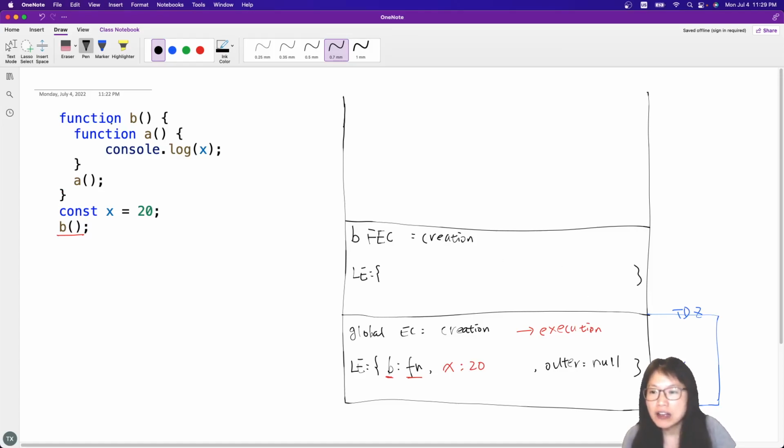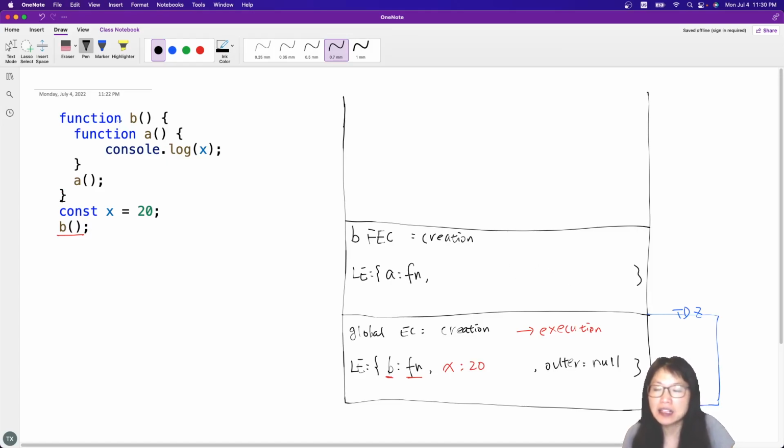And now, take a look at all the things that happen in function B, which means inside the function B's body. Ask those questions I just asked. Do we have any variable declared with var? In our case, we don't have. Do we have any variable declared with let or constant? We don't have. Do we have any function declaration? Yes, we have. What is it? It's A, and it's added here.